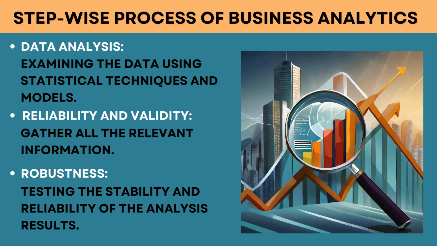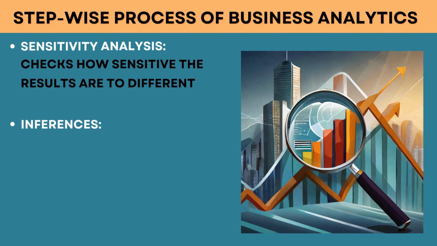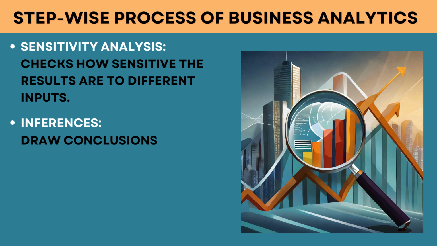Robustness. Testing should be done to make sure the findings hold up under different conditions. How robust are they? Can they withstand scrutiny and challenge? Testing the stability and reliability of the analysis results. Sensitivity analysis. Sometimes, small changes can have big consequences. That's where sensitivity analysis comes in. We will tweak the models and parameters to see how sensitive the results are to different inputs.